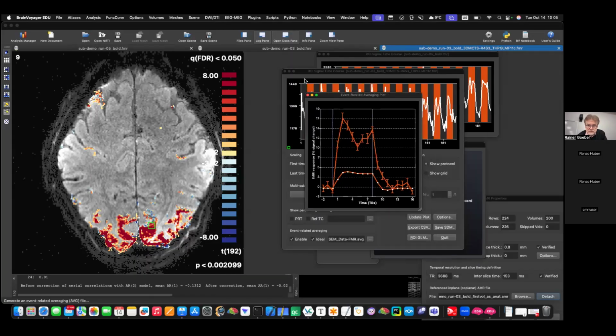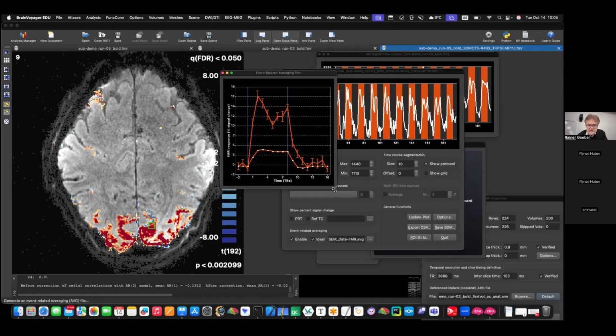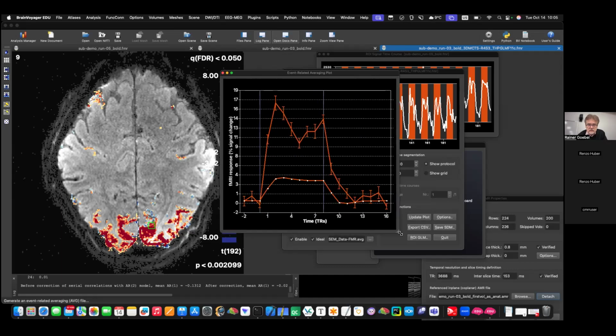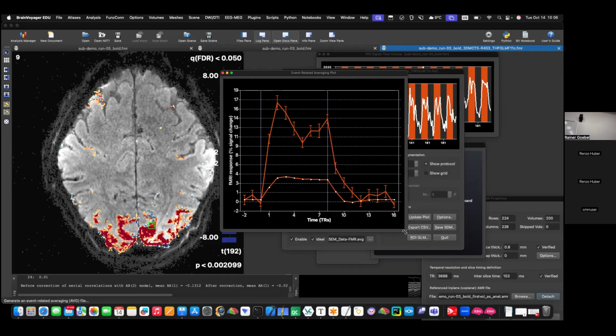Oh, why do we have 2? This is the idealized one. So now we can compare. You can compare the idealized time course, which is shown here, with the empirically observed one, and you find these 2 peaks. You talked about these 2 yesterday. You see this in the BOLD data, see? And this is the predicted idealized time course of averaging all 12 repetitions. Even in the single events, you see this double peak. Now, not in the sense of layers, but in the sense of early, late. And this is the empirical time course.